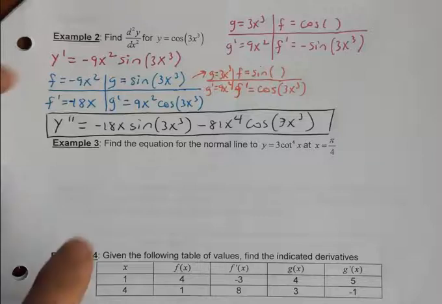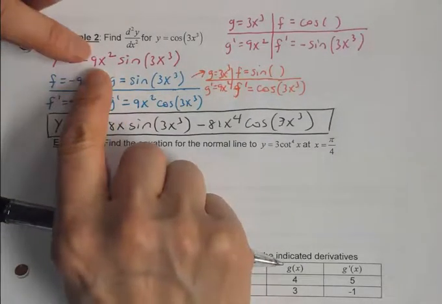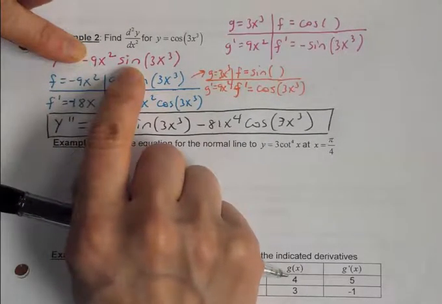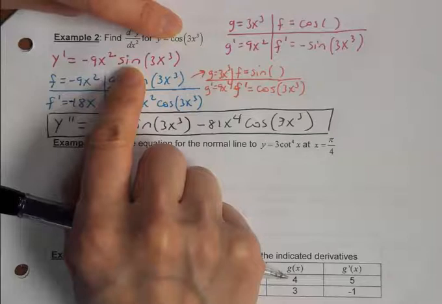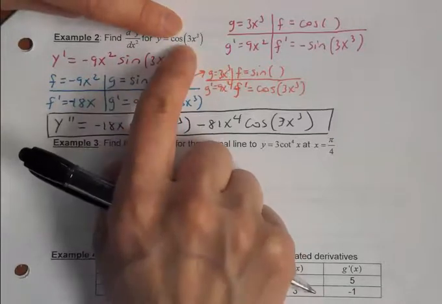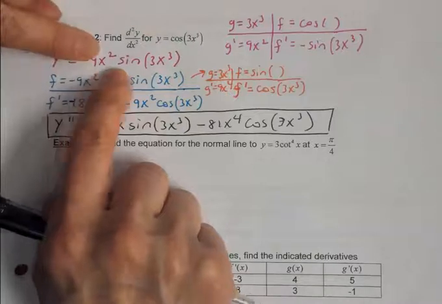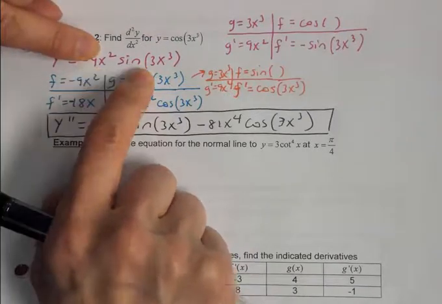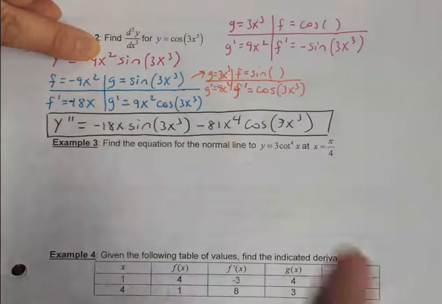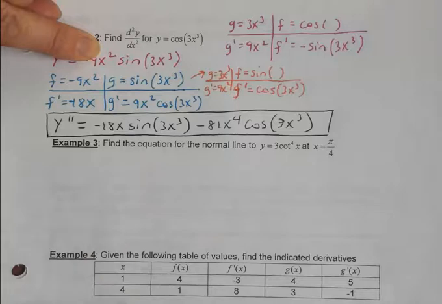Well, you use the product rule when what you're trying to take the derivative of is a product. This is not a product, it's just a composition function. So you only use chain rule on the first derivative. But when we did this, you ended up getting a product. So if you have a product, then you have to do the f prime g plus f g prime, and that's what we did right here.